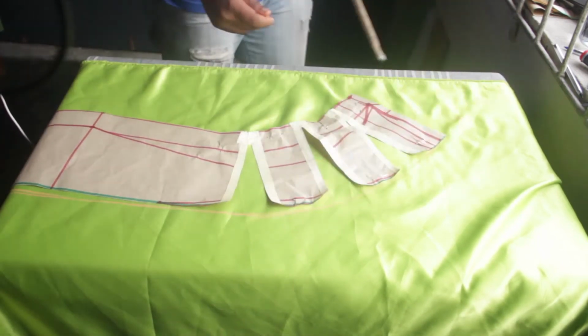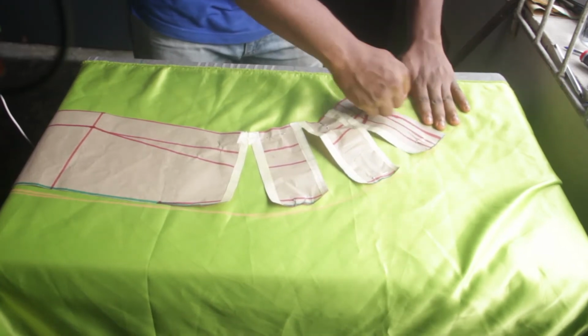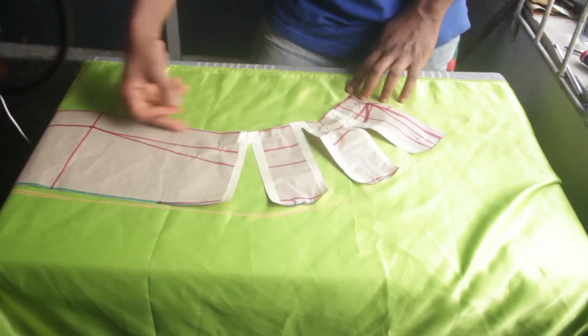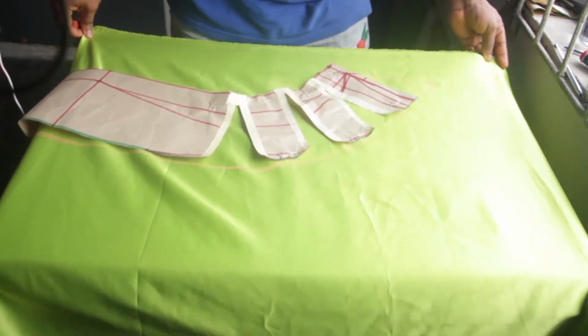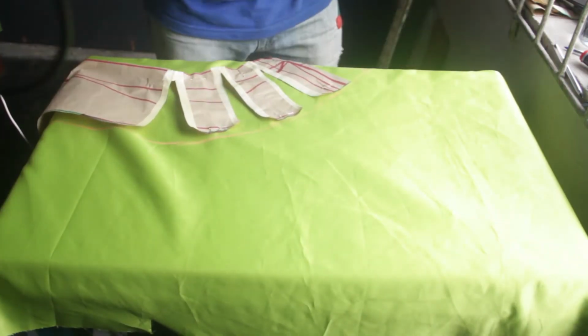The lift of 1.5 is still going to be recognized here, so we're going to lift this part here by 1.5 and draw a curve from there to the armhole. That's the main line we have here. Here stays exactly the same. The shape stays exactly the same at this point. The side will stay exactly the same at that point.